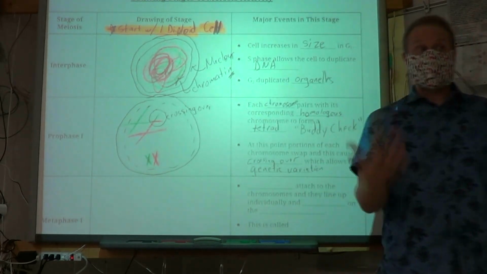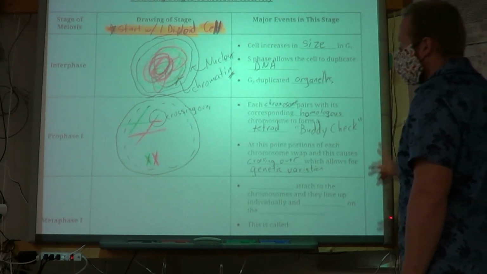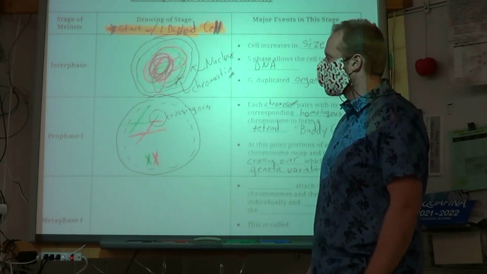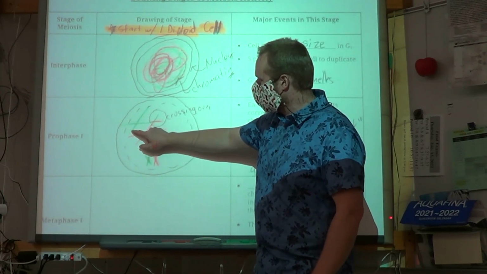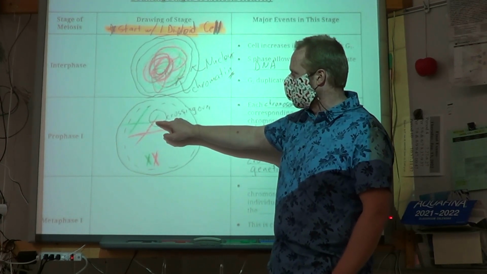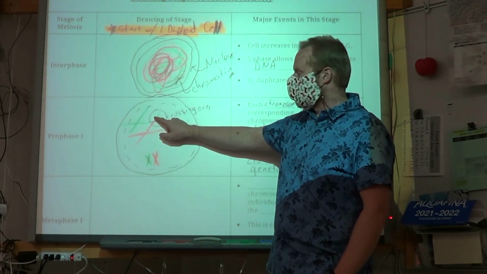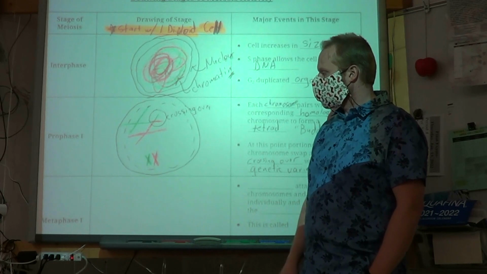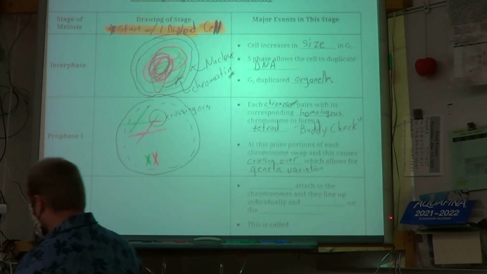But within the production of sex cells, genetic variation occurs too. So that means the sex cells that you make are not identical to each other. There's genetic variations within the sex cells that you produce within your lifetime. And one of the ways we get genetic variation within sex cells is this crossing over. So the idea is this is a chromatid right here, and what this chromatid was all green now has a little bit of red on it, and this red chromatid that was all red now has a little bit of green on it. We do a swap. And we'll kind of see that a little bit in the next step. Okay, so we get genetic variation there.